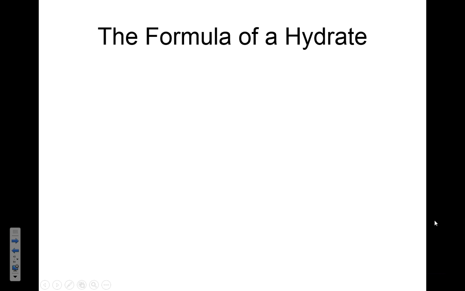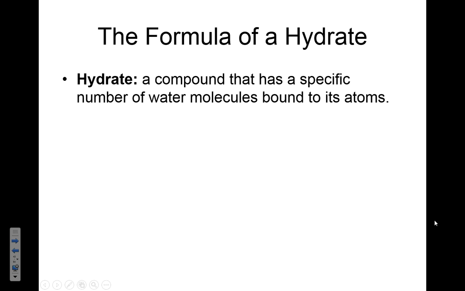I'm Brian Brown, and today we'll be looking at our last set of notes from the mole chapter, our seventh set of notes. Today we're going to be looking at an application of empirical formula, which is the formula of a hydrate. A hydrate is an ionic compound that has a specific number of water molecules bound to its atoms. Some ionic substances actually attract and absorb water into the crystalline structure. When they're full, they absorb a very specific number of water molecules in the hydrate. So that's what a hydrated crystal is.